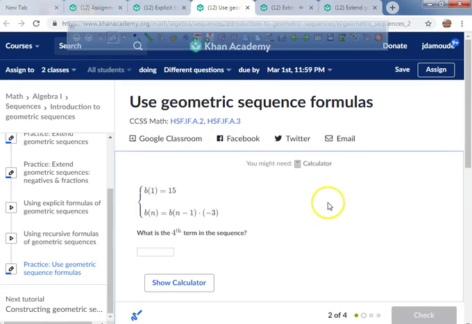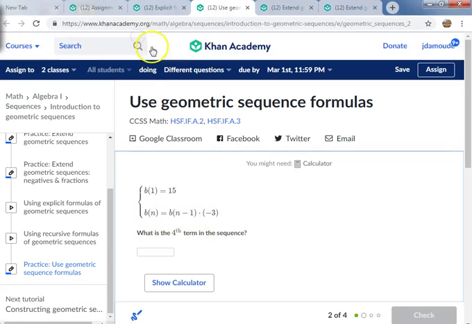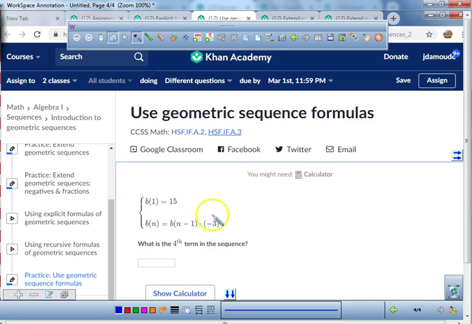Okay, now, here we go. Use geometric sequence formulas. Go ahead and write this all down if you work this. When you are doing this problem, when it says you're using this formula, I want you to understand this number right here is the R value. If we were going to write an equation for this, here's the equation I would write.